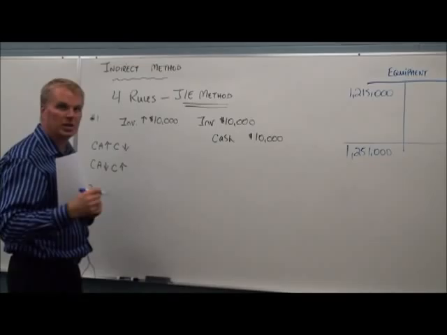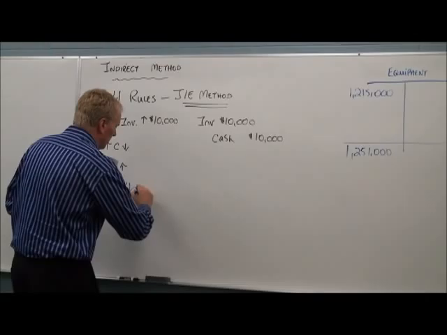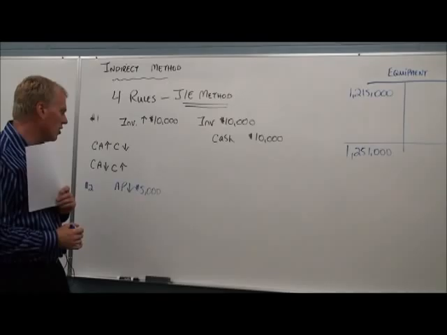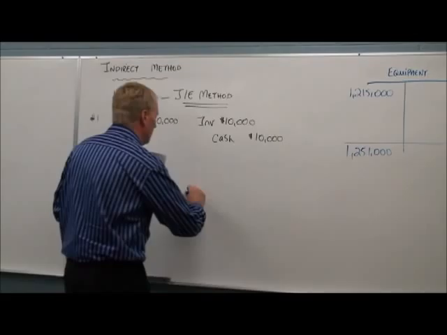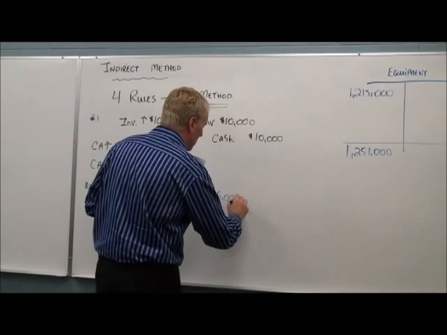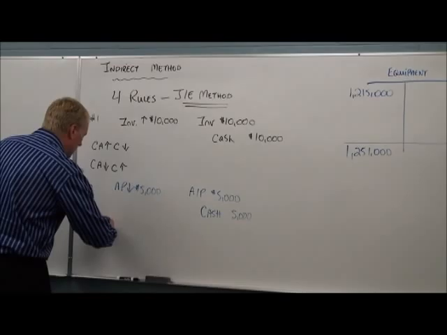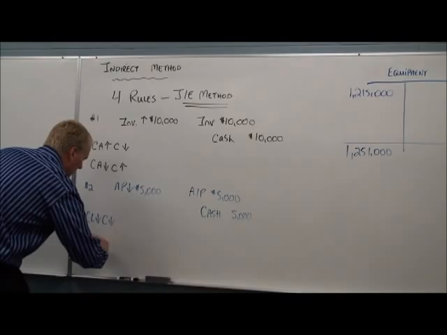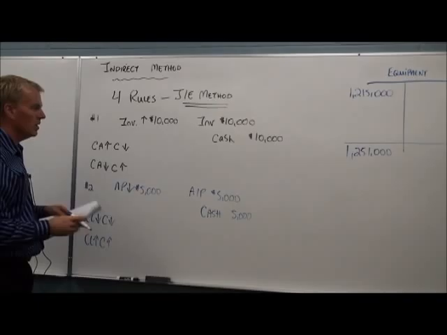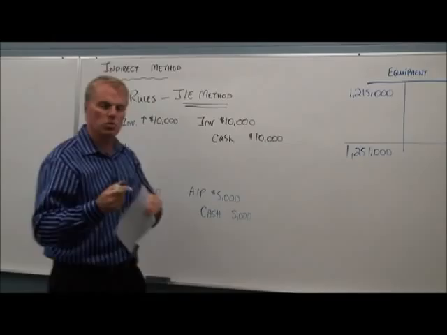And it's very important that before you start your final exam, you write these four rules out on the front page so that you'll have this for you as a guide as you basically work through your final. Rule number two. Let's look at current liabilities. We're going to basically pay down our accounts payable $5,000. The entry would be debit accounts payable $5,000, credit cash $5,000. So what you'll see here with regards to current liabilities is that they move in the same direction as cash. Current liabilities down, cash down, and then the opposite is true.